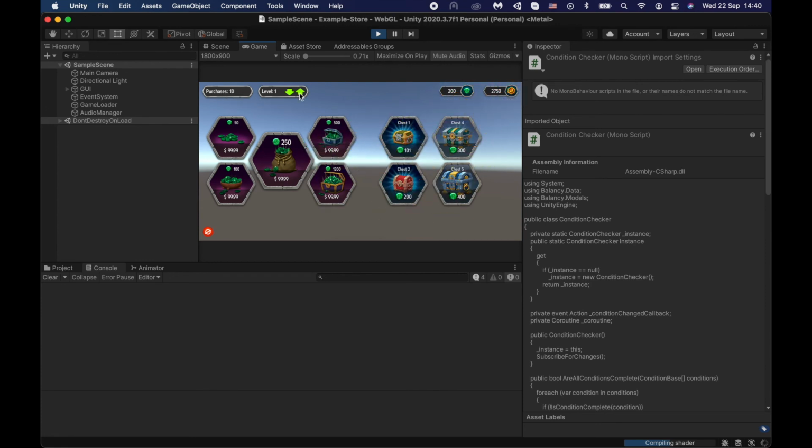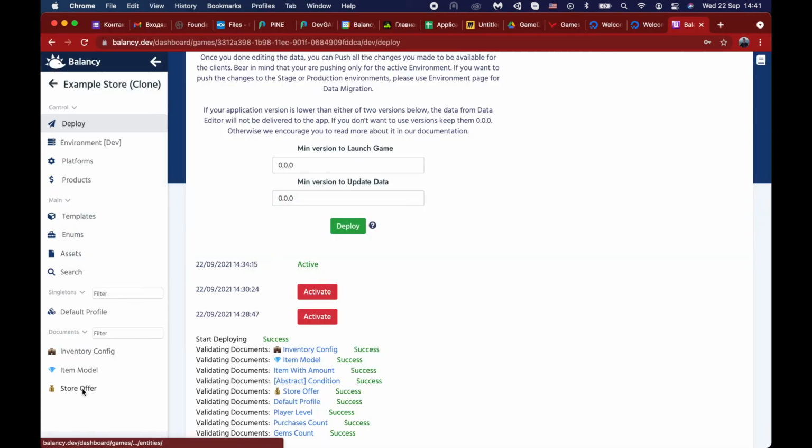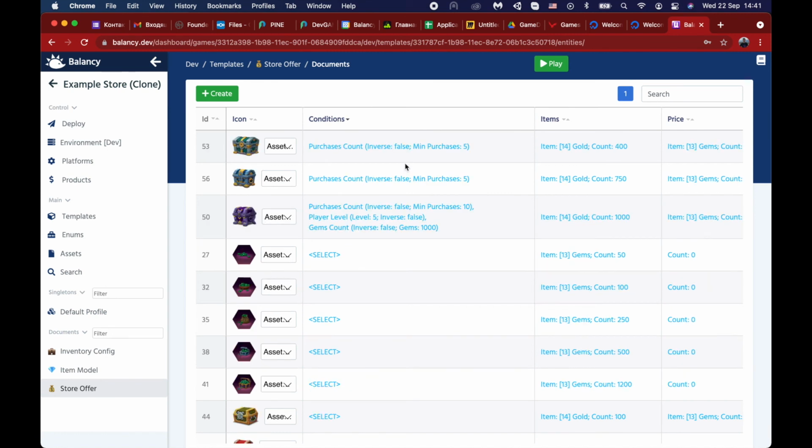I have 10 purchases. I also have level 5, and as you can see, the offer did not appear. But let's make a purchase like this, and it's working. You can always change the amount of gems required in this specific condition. It's up to you. I just set it to have 1,000.